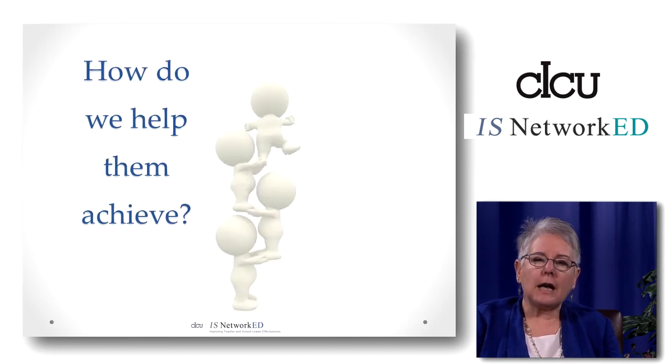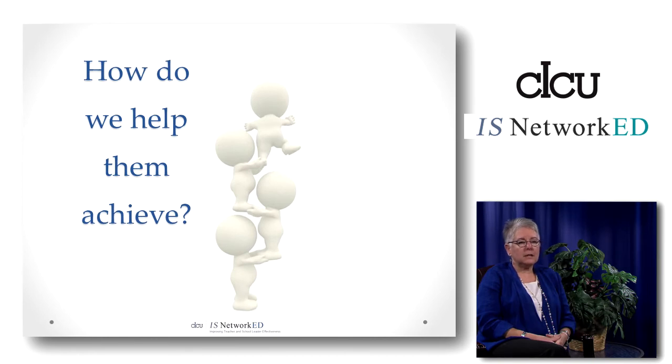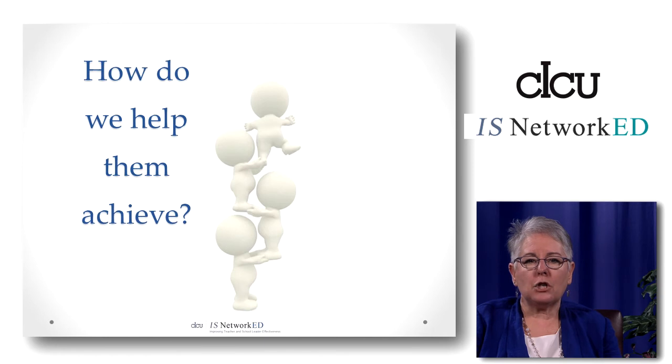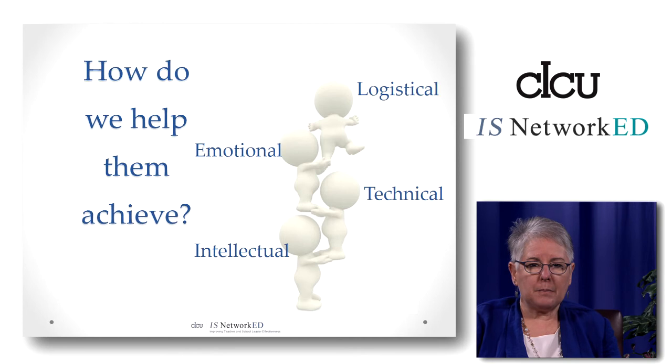In order for our candidates to be successful, they will need 4 types of support: intellectual, technical, emotional, and logistical. Located in your participant manual, you will find a graphic organizer titled The 4 Types of Support. Please take a moment and jot down a few thoughts in each category which will help your candidates prepare for their edTPA tasks. On the opposite page, you will see some examples of each type.